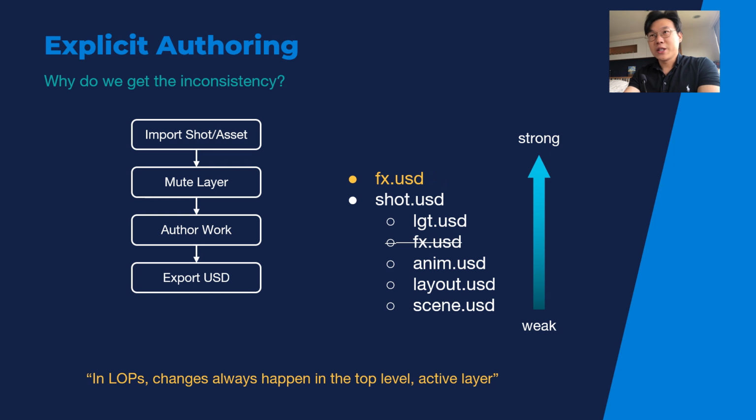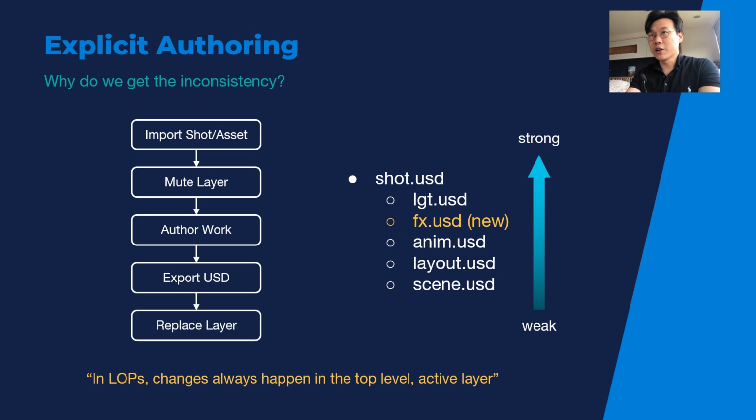And when they're ready, they can export out the active layer to the same USD file. Finally, we inject the layer back in the exact location in the layer stack of the entity using tools like layer replace. However, the composition result for this workflow can actually be different than what you get if you're authoring the layer at the exact location in the layer stack.